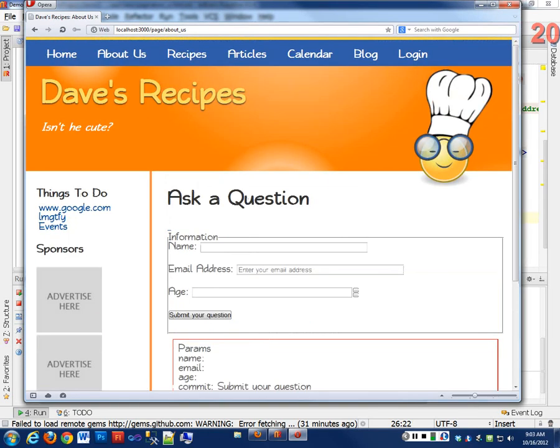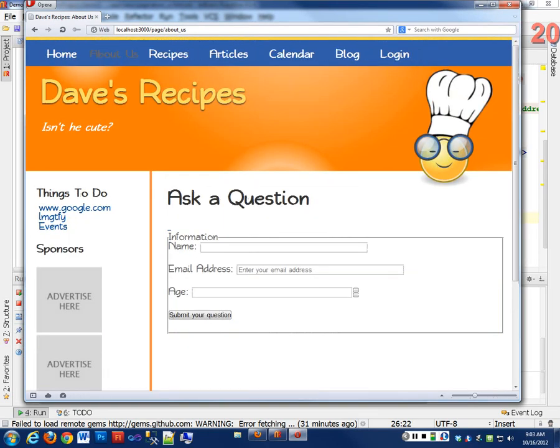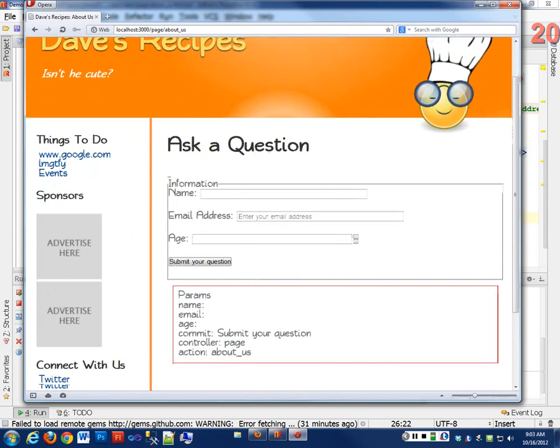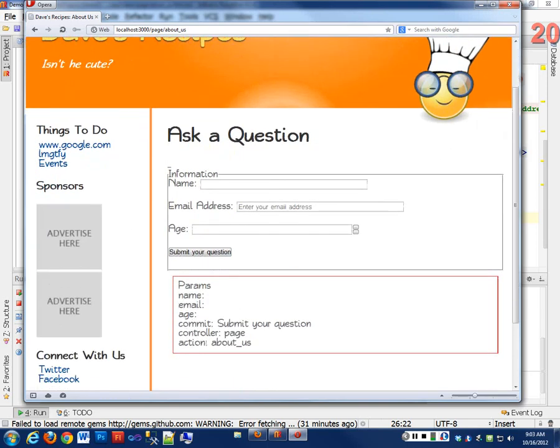So if I come to my page through the nav bar, I don't see my params debugging at all. If I come to it by submitting the question, there it pops up again. Isn't that useful? Yeah, true. No, that's a different issue. If they hit submit and nothing shows up, that's an error in your form. You have to notice that they didn't submit anything and display a different error for the user.